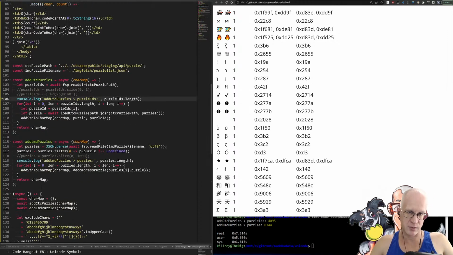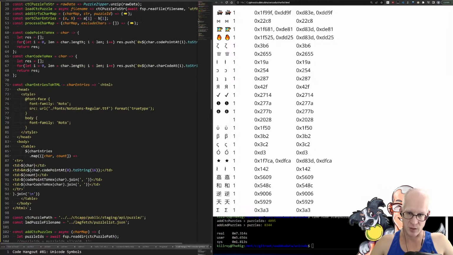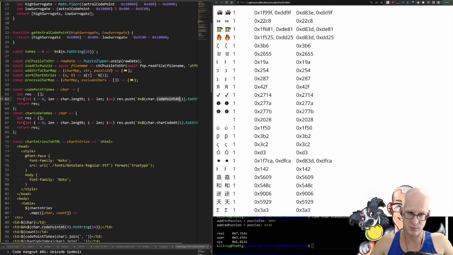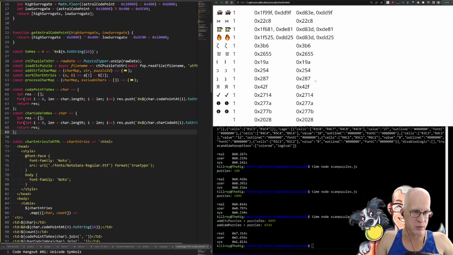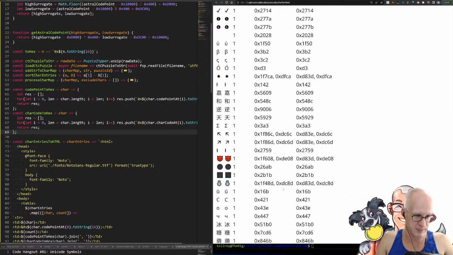It turns out all the information is already available. I was using two different functions, codePointAt and charCodeAt, and one seems to be returning UTF-16, the other one UTF-32, which I didn't know, and I don't think is entirely accurate. There's probably some other stuff happening, but for now, I think it's generating usable characters, right?